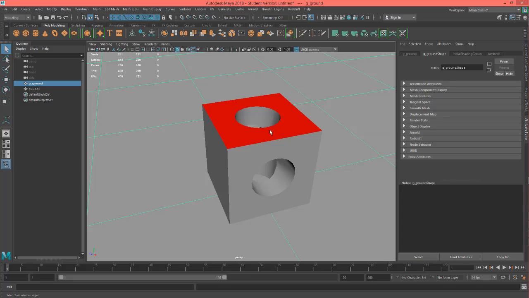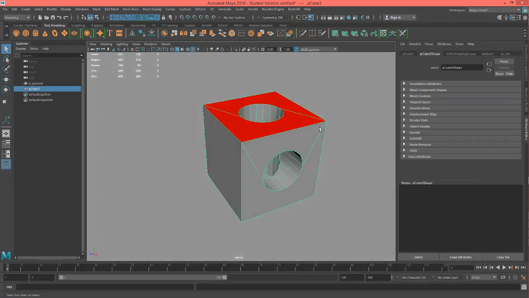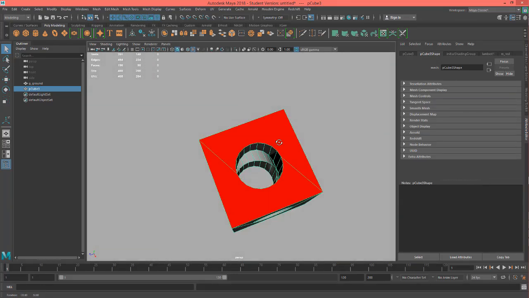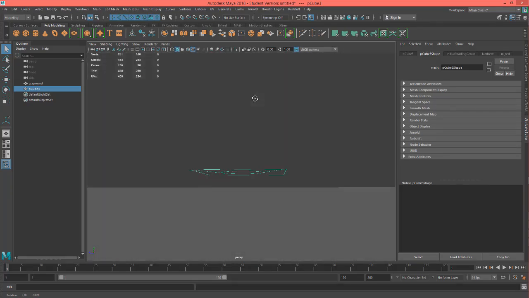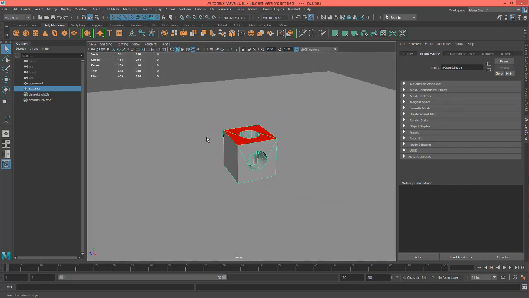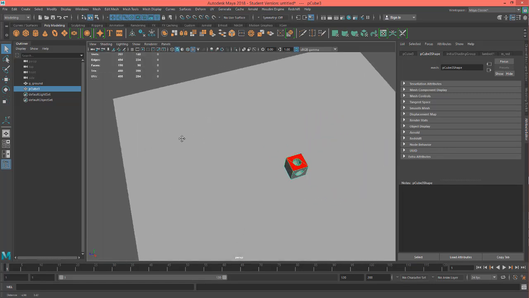If you wanted to get really snazzy with it, you could put UVs on it and actually put textures on it. But that's not necessary for this assignment, because UVs are kind of a whole learning process in and of themselves. But if you want to jump ahead and start learning about that stuff, by all means. UVing a box is actually very easy, so that would be an easy thing to start with. Okay, so that's one thing you can do to make a piece.